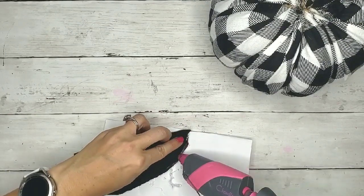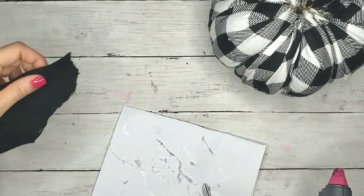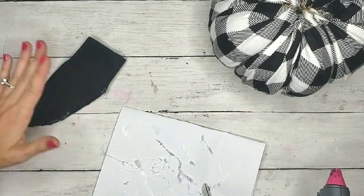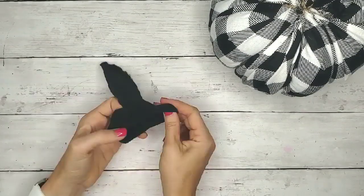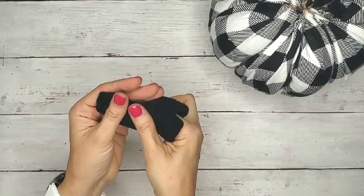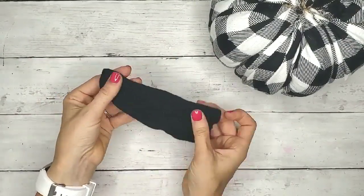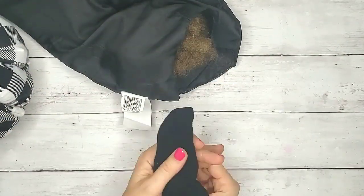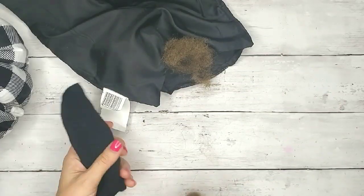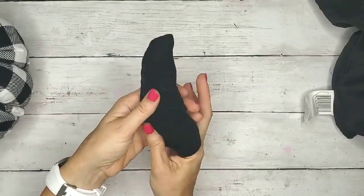I turned it inside out. I glued the inside pieces together, and then I flipped it right side out again. And the reason why I glued it is because I wanted to give it the stem look, and it wasn't just a straight stem sticking up. And then I stuffed it with the rest of the Dollar Tree pillow insert that I had until I got the stem size that looked appropriate for this size pumpkin.